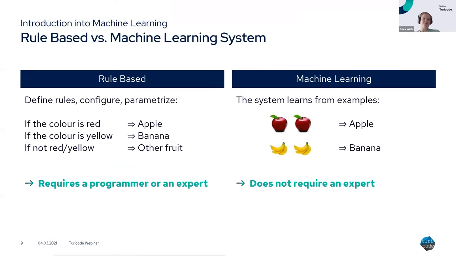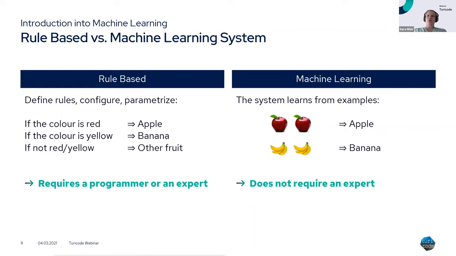Rule-based — as the name implies — you have to define rules for the machine to carry out. All my examples today are about fruits, because it's something everyone can visualize. If we try to categorize fruit rule-based, we say: if the color is red it's an apple, if yellow it's a banana, anything else is another fruit. We could refine these rules — if it's red and round it's an apple, if yellow and longish it's a banana. But then what do you do with a yellow carrot? It suddenly becomes a banana because it fits the yellow-and-long description.